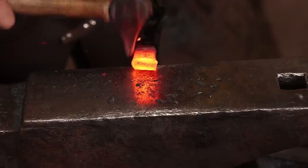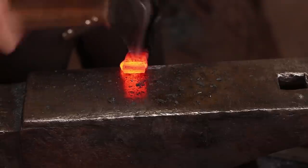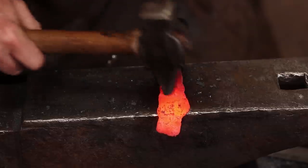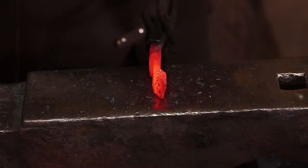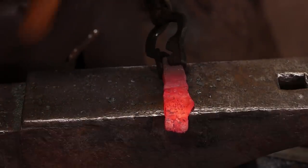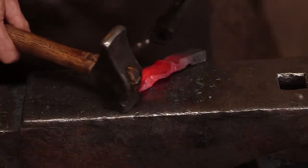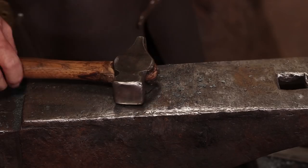You can start drawing out some little ears if you want ears on your adze. And the original does show ears on the bottom side only. And which side's the bottom doesn't make a bit of difference until you put the ear on there. No big forging here, I'm just trying to smooth that out a little bit. And turn it around to do the other side exactly the same way.